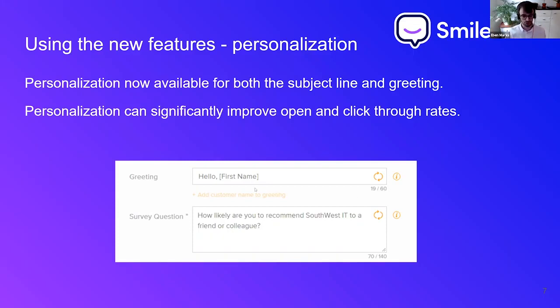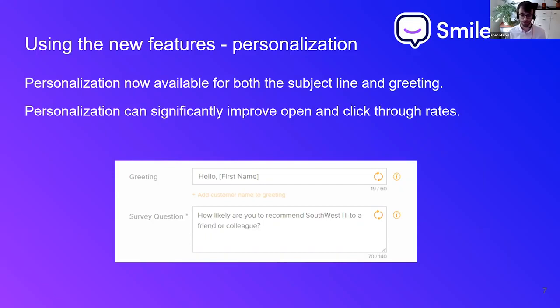And then the survey question, you can probably see in this image, is also an editable box. So we provide the standard NPS language: How likely are you to recommend, obviously with your company name in there, to a friend or colleague? And I would say in most cases, probably just leave that as is, because it's well known, it's tried and tested, and it's easy to compare your results to the sort of benchmarks we were talking about a few minutes ago.